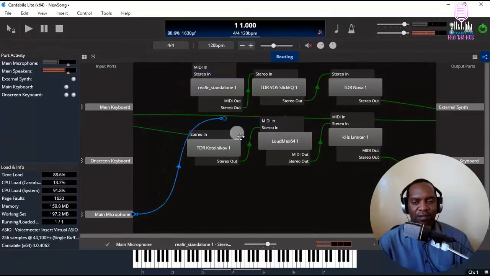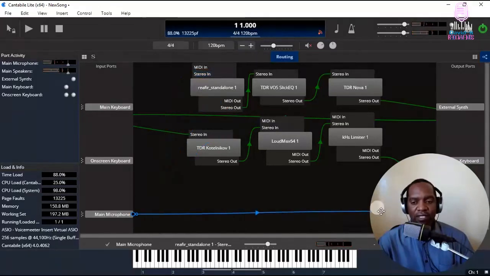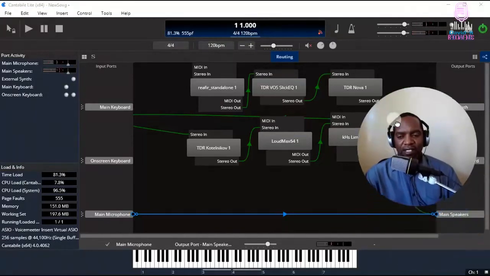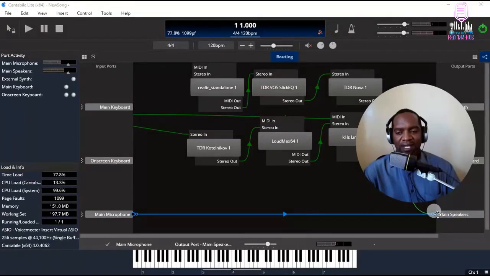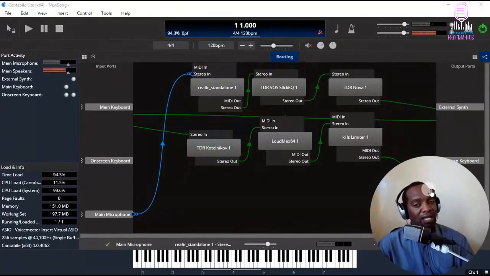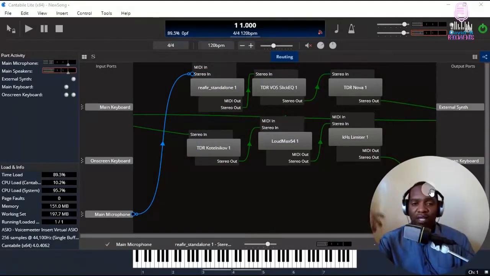If I route it directly from here to the speakers, this is the way it will sound, with a bit of noise and not so good. But with VST plugins, no noise and sounding better.